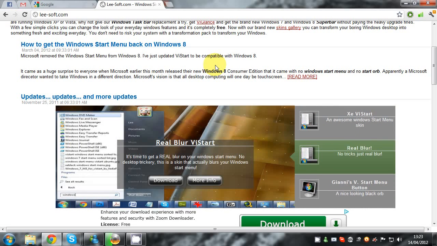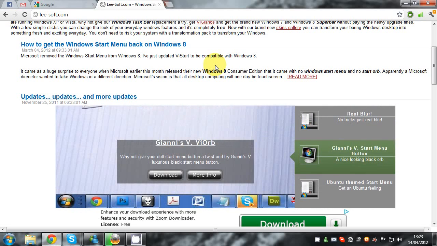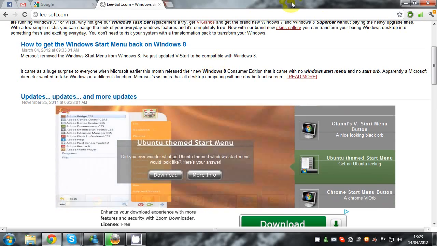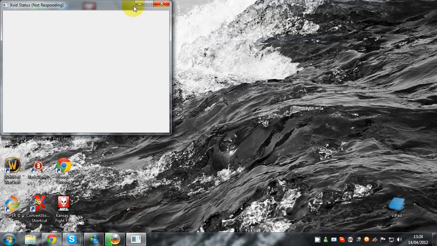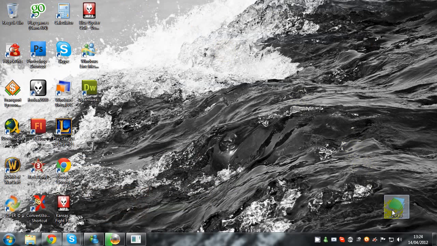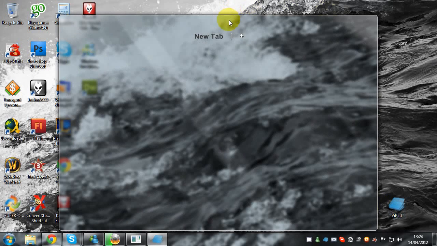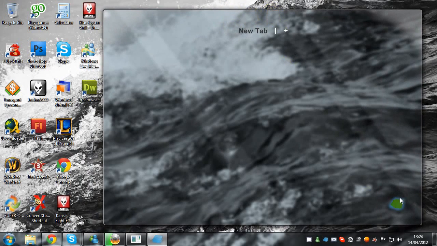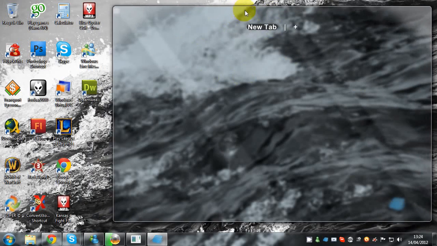Today I'm going to be talking to you about a new application I made called ViPad. I'm just going to open it for you. I can show you some of the new features in ViPad. There you go, when you open ViPad it'll look like this. It's got an empty new tab.